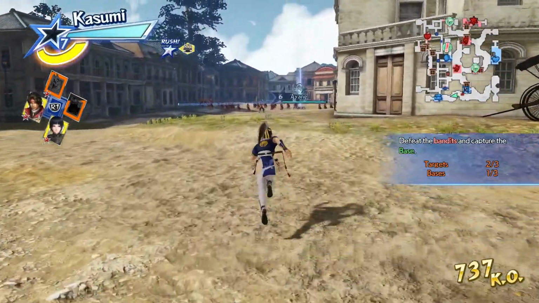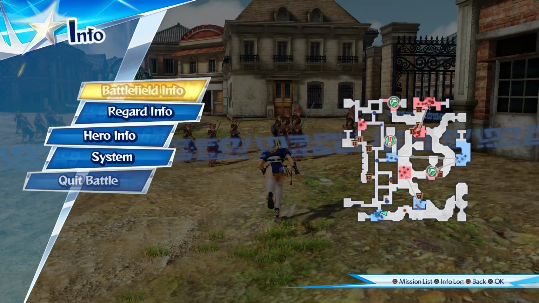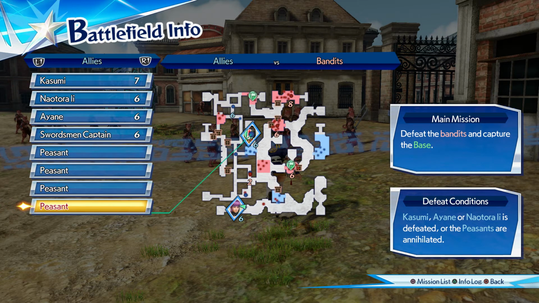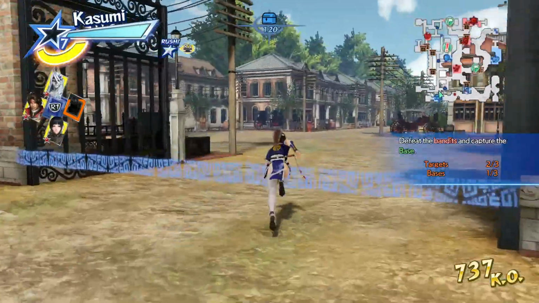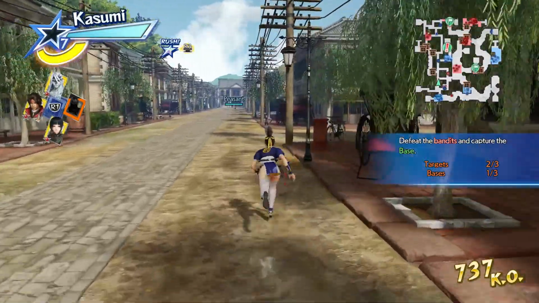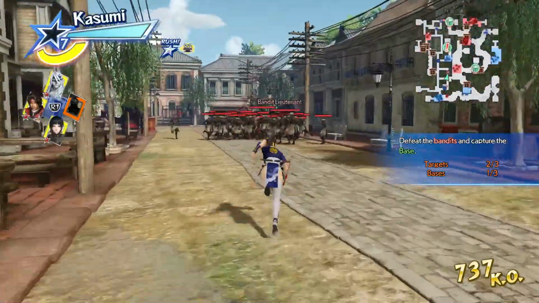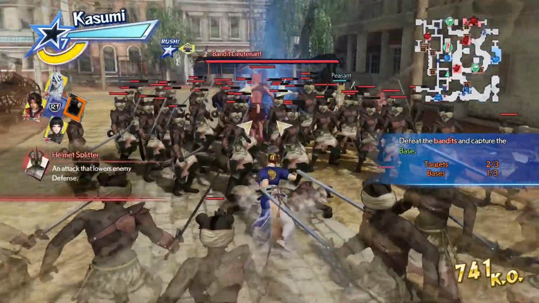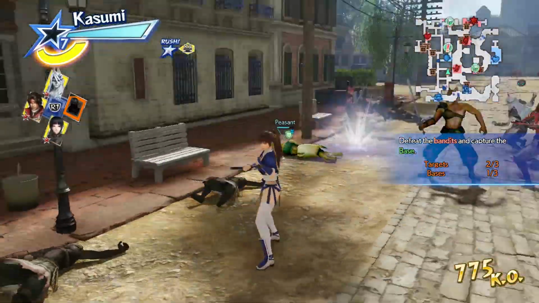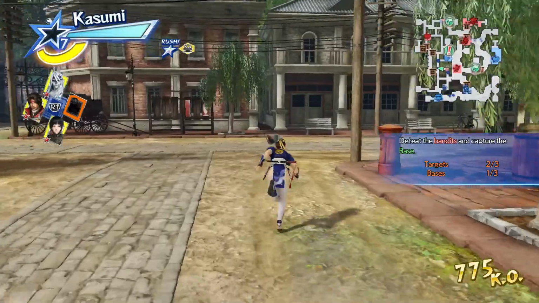Anyway, let's find whichever peasant is in danger. Could I determine which peasant is in danger from the pause menu? No, I can't see their health bars. Okay, I'm going to assume this red dot right here is the one attacking our friendly peasants. No, that peasant has too much health. He couldn't possibly have been the one being attacked. So let's investigate that exclamation point.